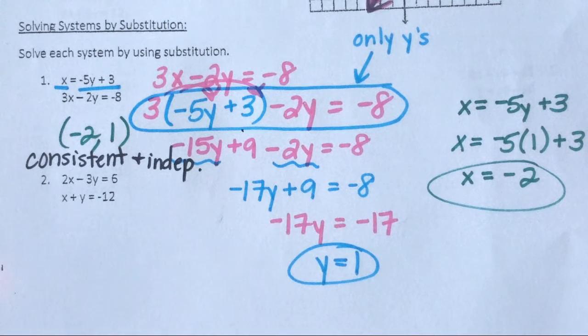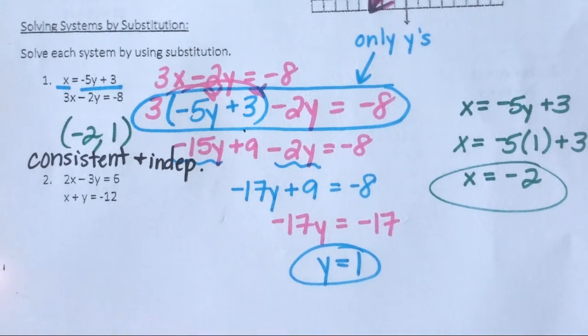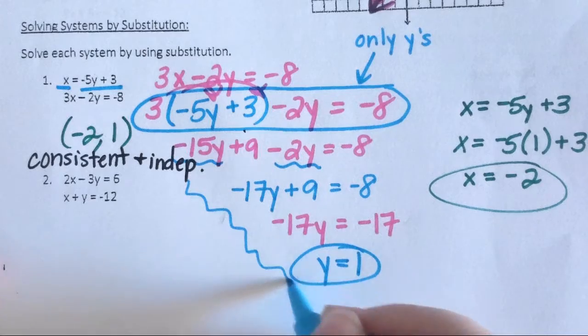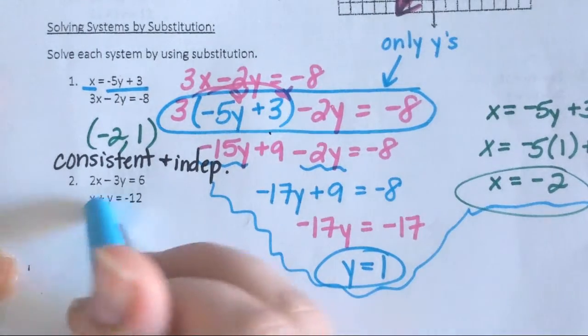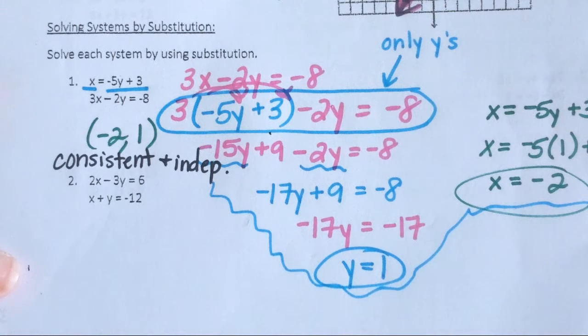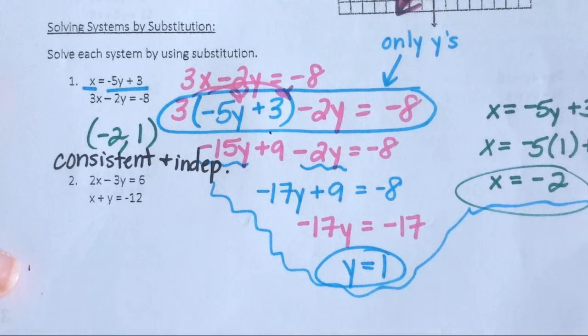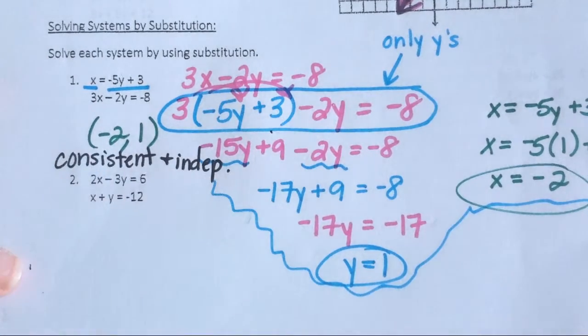Okay, are there any questions about number 1 before I start talking number 2? Number 2 is not as nice. I wish it was, but it's not. Yeah, we are going to have to get one of the 2 variables by itself first. Number 1 was set up for us, x equals. Maybe in the future we'll have one that's already y equals. So this one we're going to have to rearrange.